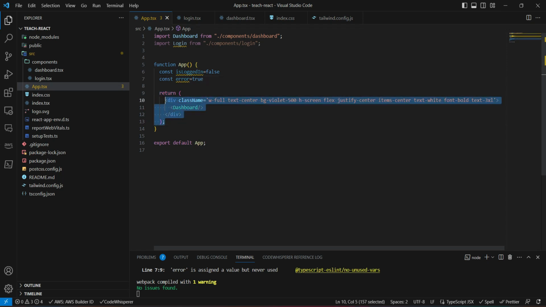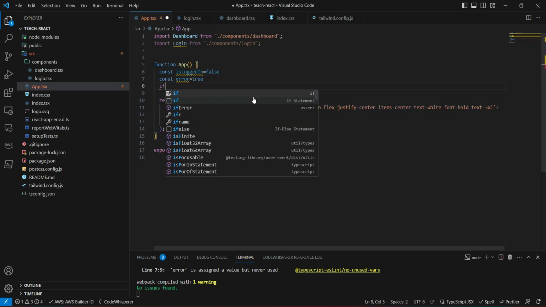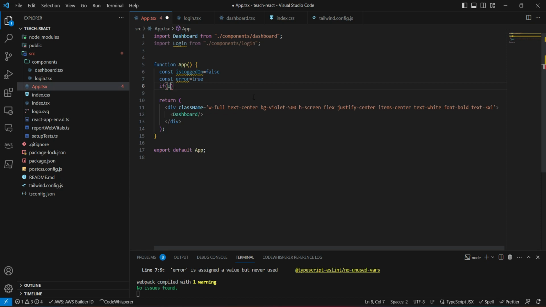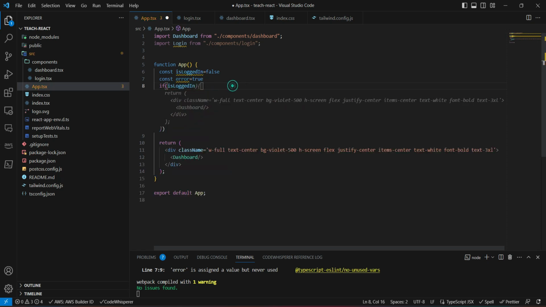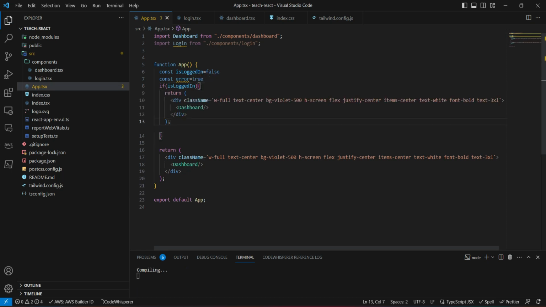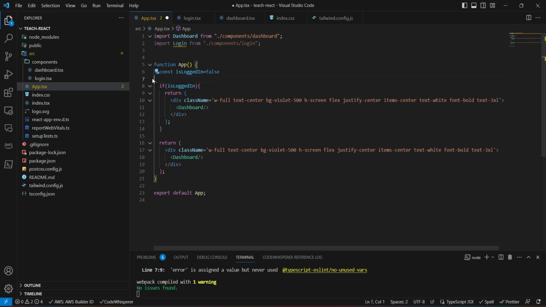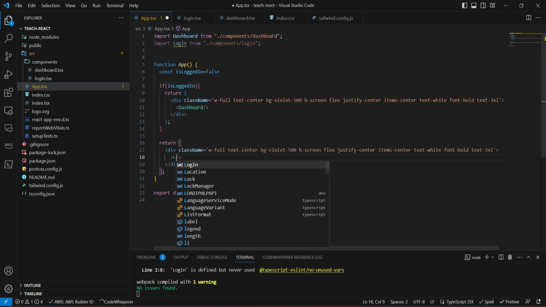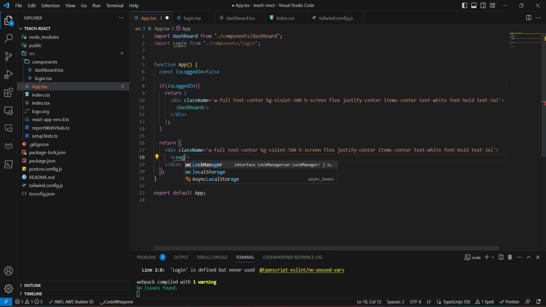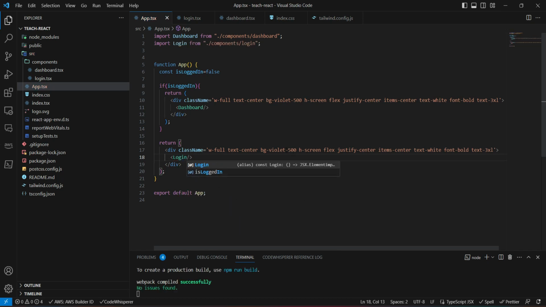That kind of thing we can do using if else. So if isLoggedIn is true, then I just want to return this particular thing. And if it is false, I can return the Login component, and for that one I just change the color.